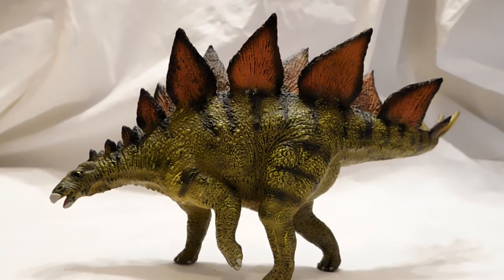And honestly, looking at it just straight off the bat, it is probably the most beautiful Stegosaurus when it comes to these smaller, more mainstream dinosaur models that I've ever seen. I mean, obviously, dinosaur statues like the Sideshow version are probably a little nicer, but this thing is just off the charts awesome in my opinion. It is truly beautiful, and I have just two probably very small complaints about it, and other than that, honestly, I think it's just absolutely awesome. Just beautiful. Beautiful beyond belief.